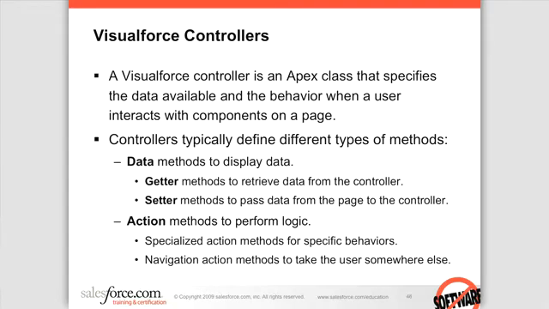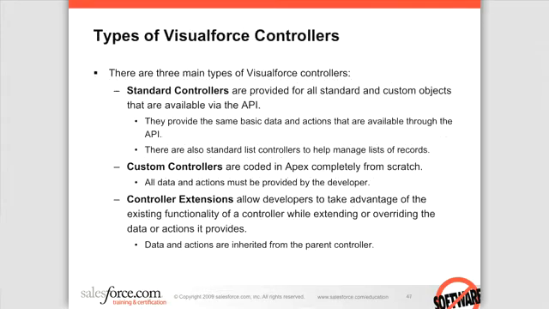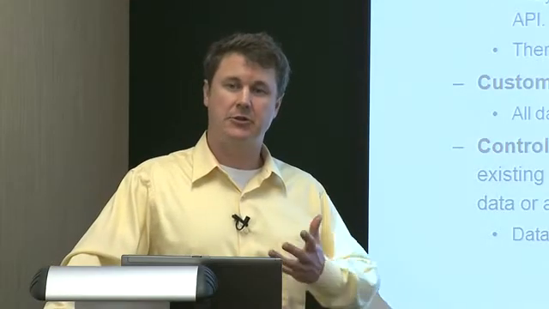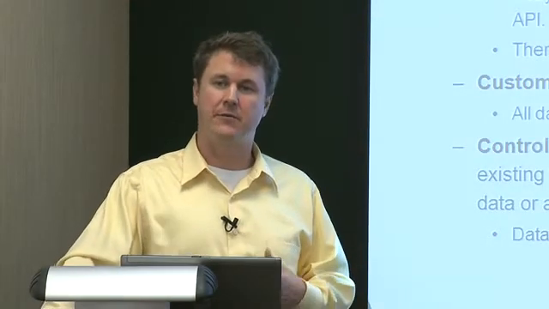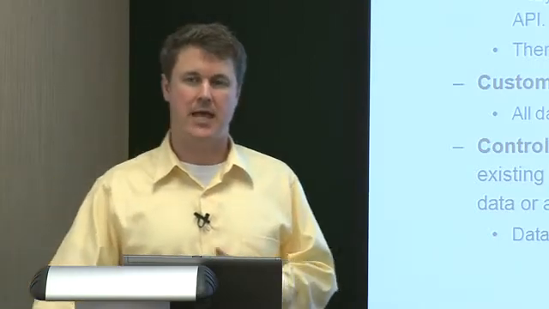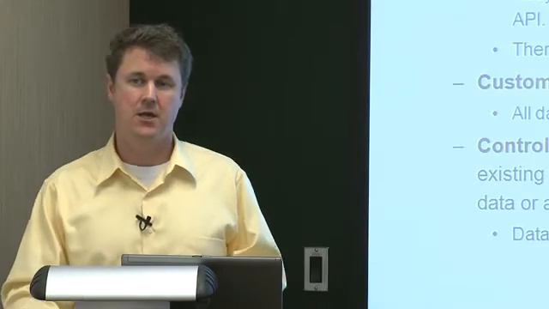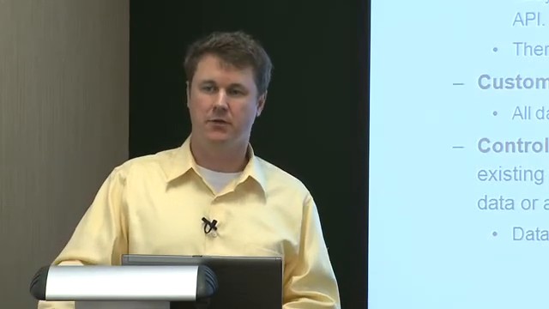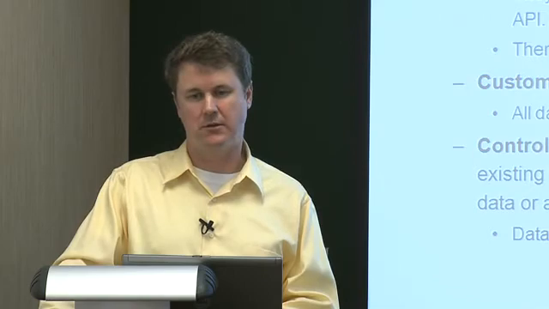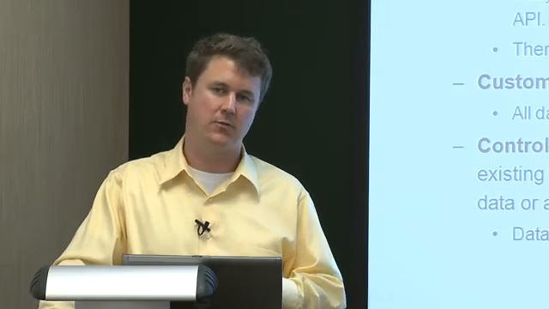So in summary, there are three different types of methods. We'll come back to that when we create our custom controllers. There are also three different types of controllers. There are standard controllers. A standard controller is built or created out of the box for you. It's an Apex class, much like custom controllers and controller extensions, but it is not available for you to view or to extend or to change in any way.